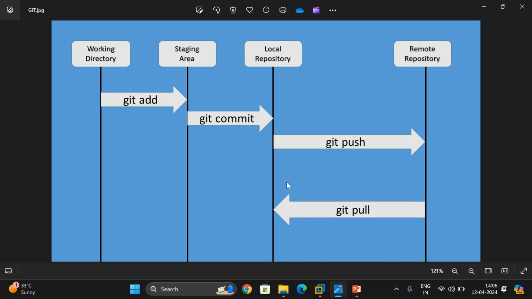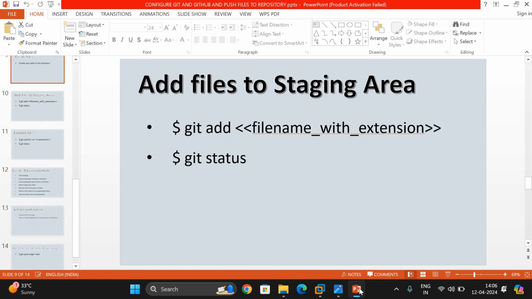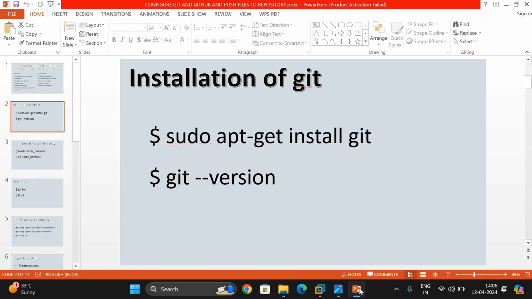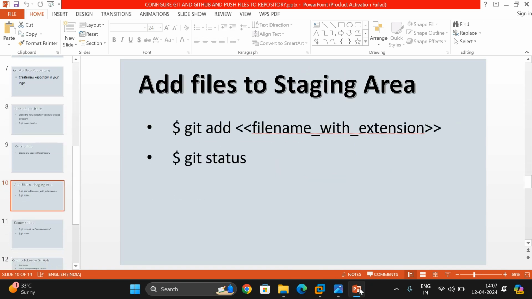So we have to move the files from our system to GitHub and GitHub to our system. We have seen a lot of commands already, and in our next session I'll tell you the complete syntax of all these commands once again.